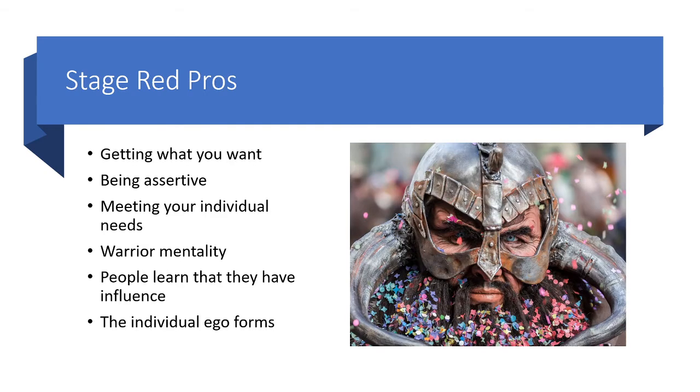Okay, let's have a look at the pros of red. First one is getting what you want. So short term, red has some pretty good strategies to get what you want. Using force. There's generally two ways to have people follow you. One is through love or trust or mutual benefit. So they're following you because you provide something for them that's highly valuable, be that safety or money or access to certain things. But the other way to lead people is through fear.